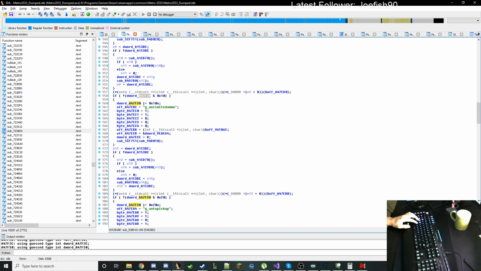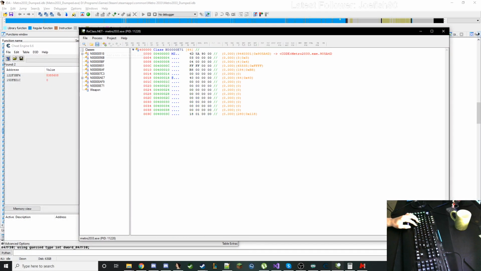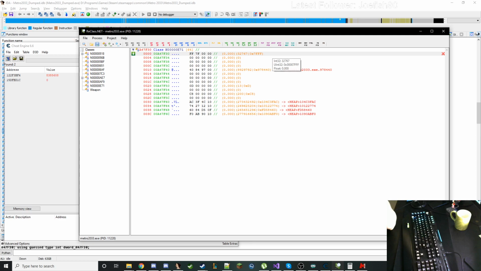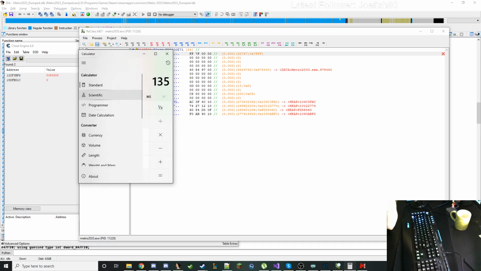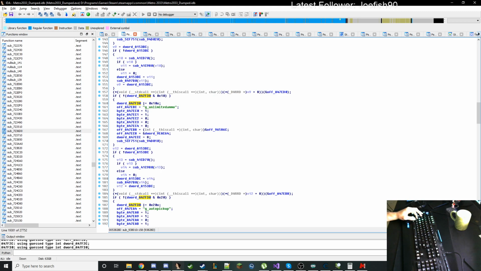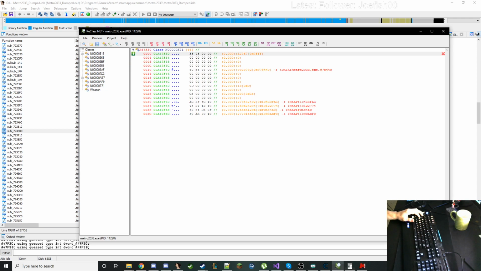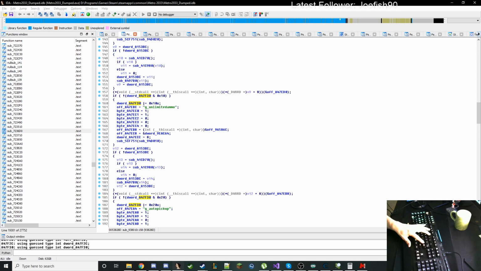So if this and 10, let's just open this up real quick. We'll go here, spaces in here, and we see this. So let's check right now. If we go to our programmer calculator, we put in 7FFF and 10, we get 10. But we want it to basically not equal 10. So if we set it like 0 and 10, what does that give us? 0. So I think if we just set this to 0, maybe that'll make cheats equal 0x10. Oh, I think this is actually initializing it, right? Okay, I see.